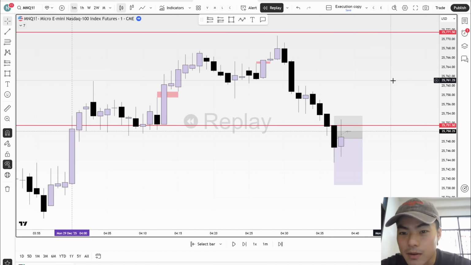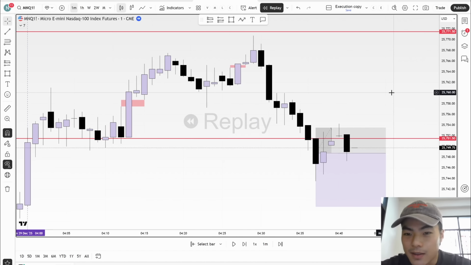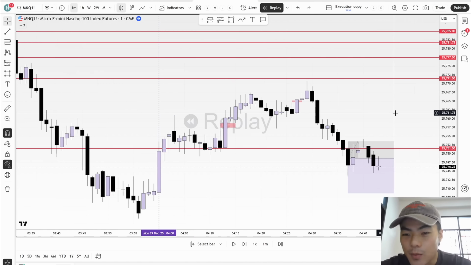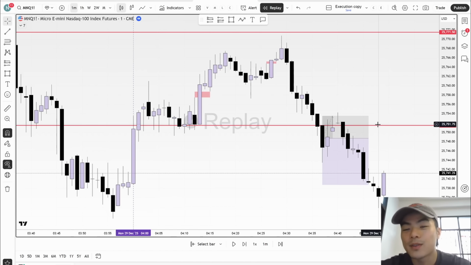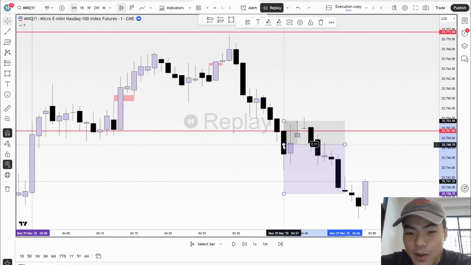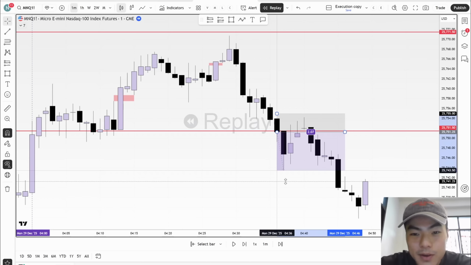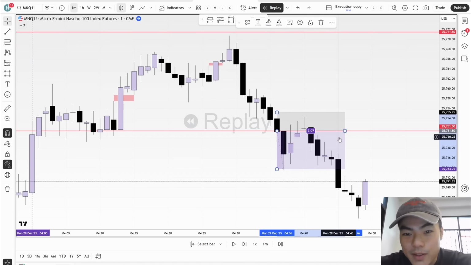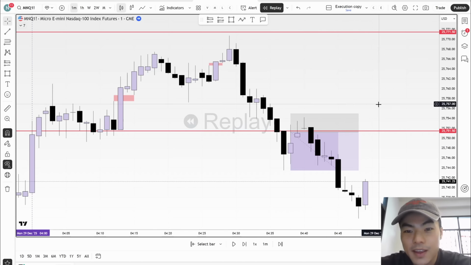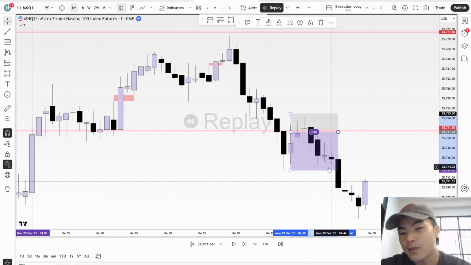And then as we play it out, boom, I ended up getting stopped out by just a few ticks. And then price ended up delivering anyways. So yeah, if I just stuck to leaving my limit order here, putting my stop just above that candle there, still targeting 2R, I would have ended up getting entered in there. I wouldn't have got stopped out and I would have hit TP in a few candles.